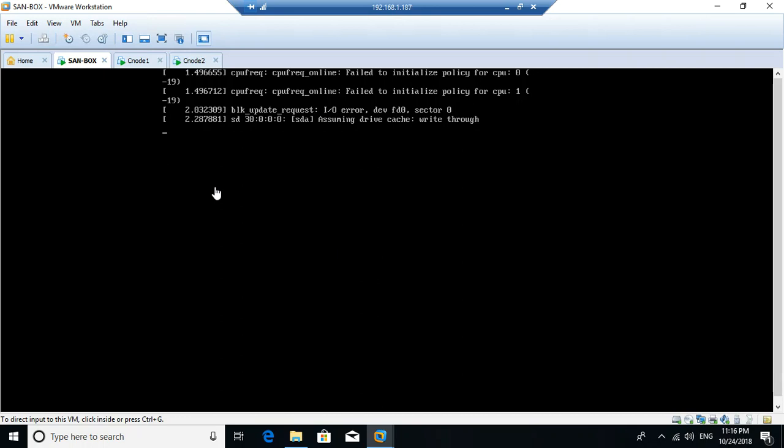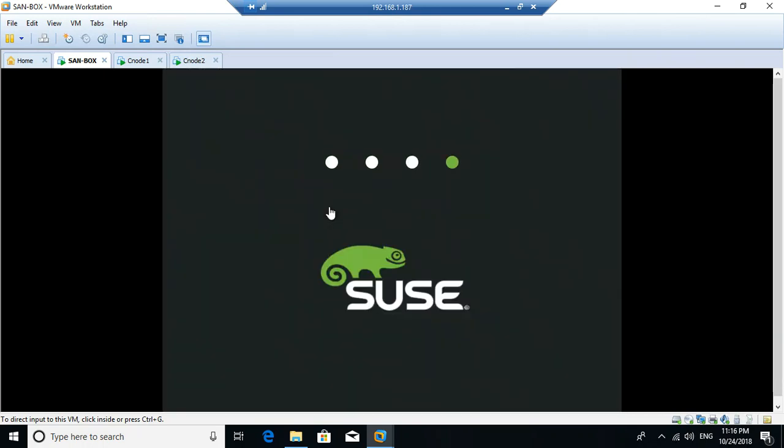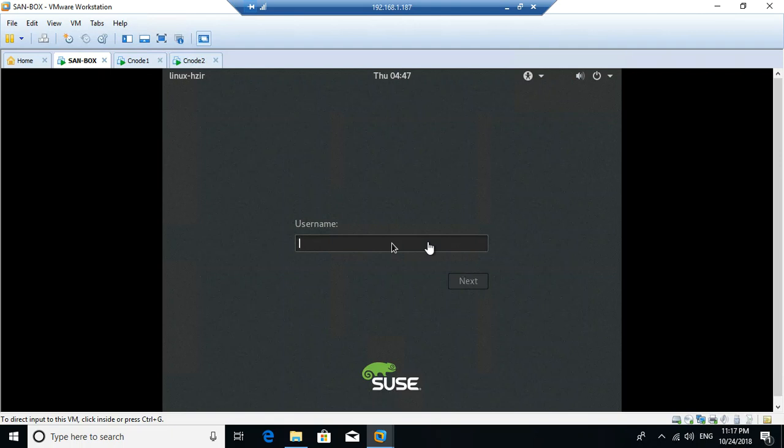I'm going to configure the first VM as our repository. First I'll be adding my DVD repository into it so that I get all my packages and can install the software required for configuring this box as my SAN target, as my SuSE target here. In my first session we'll be talking about creating this particular member as our SuSE target, what devices and packages we will require, and the new ways of doing things in the SuSE 12 platform here.